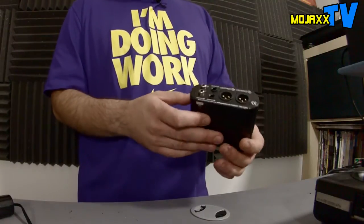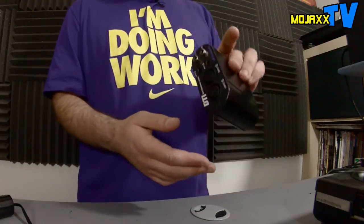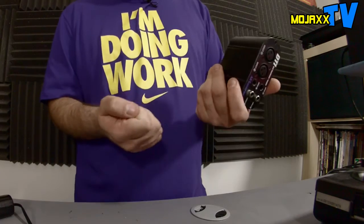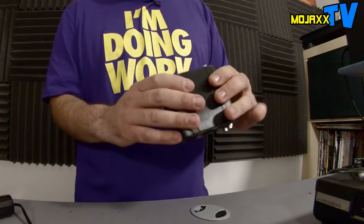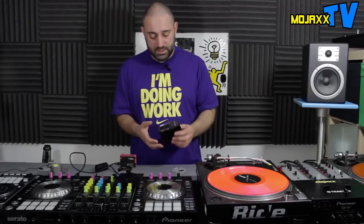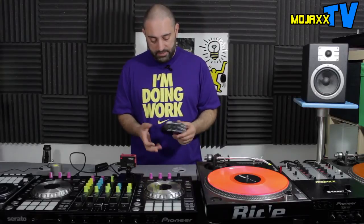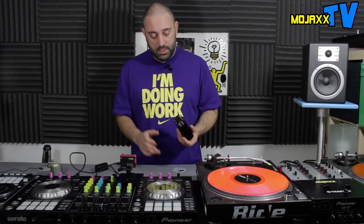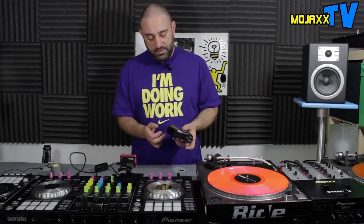This runs about £40 here in the UK. Obviously, it's a much more substantial piece of kit. You've got a nice sturdy metal box. I've had this one thrown in my bag for the last year, at the bottom of the bag, just getting battered all the time, and it's just as good as the day I bought it. Basically, the good thing with this one is you've got 3 sets of inputs and outputs.